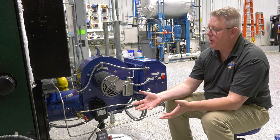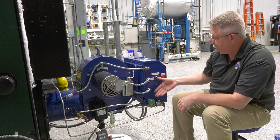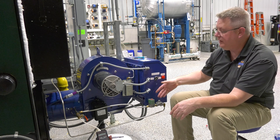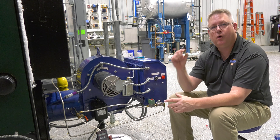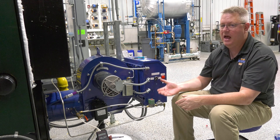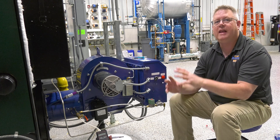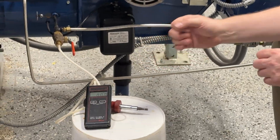When setting up our pilot, we want to make sure that we've got the right gas pressure — and that we've got gas pressure at all. The tools we use for that are a pilot regulator and a pilot solenoid. The pilot solenoid energizes at the pilot moment of ignition, and our regulator ensures we have the correct pressure to the pilot. Burner manuals will typically give you a range for proper pilot gas pressure, but one of the biggest mistakes is cranking down the regulator to give more gas — we can actually have too much gas for a reliable pilot, so it needs to be set correctly and verified with a manometer.